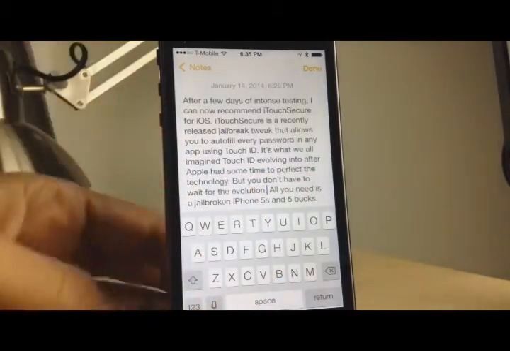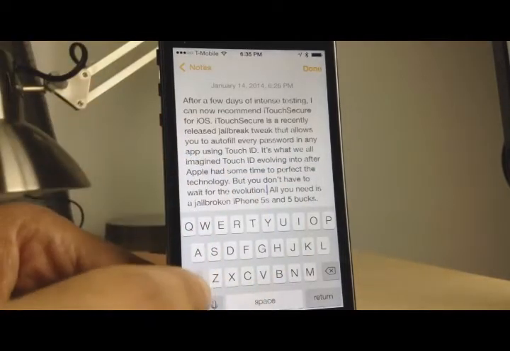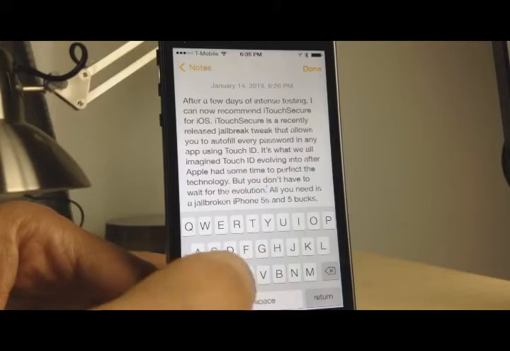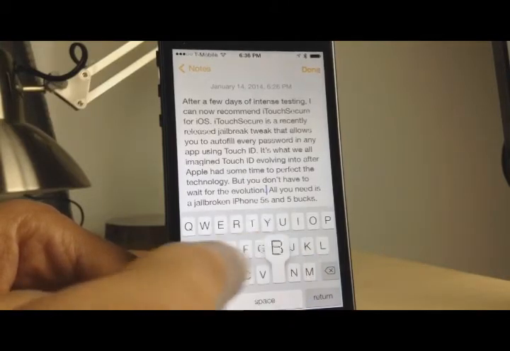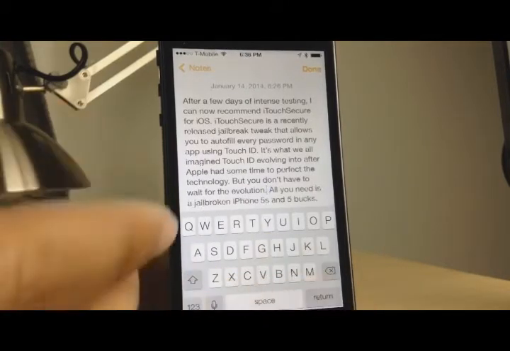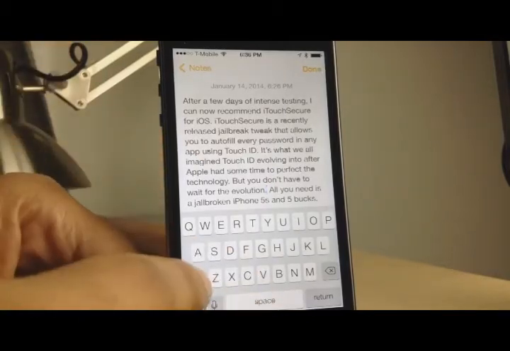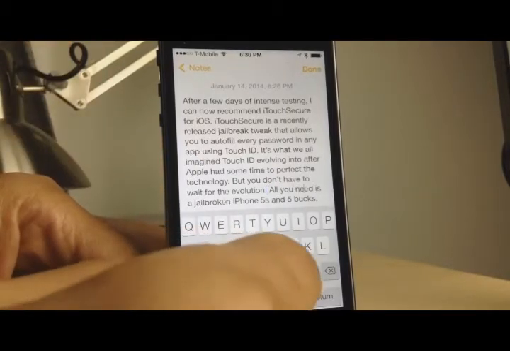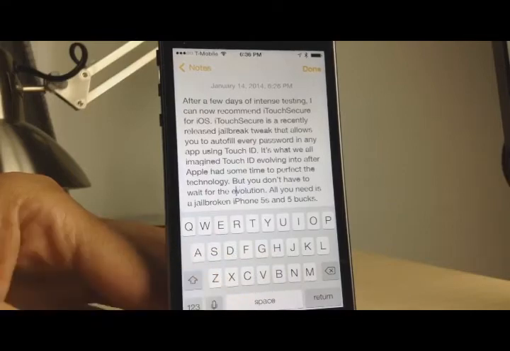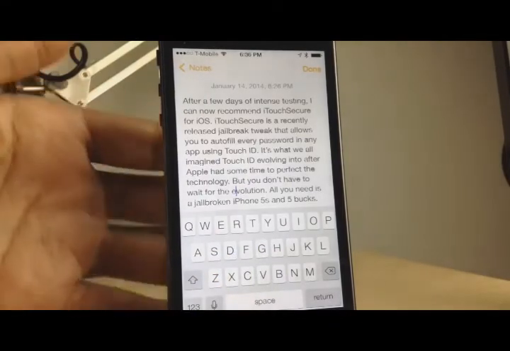Now, if you have the option enabled, you can triple tap on the shift key to disable swipe selection. So I just triple tapped and I'm trying to swipe now and swiping isn't working. So that is how you disable it. If you want to disable it, if it's interfering with something you're doing, you can disable it and then triple tap again on the shift key to re-enable it, just like that.